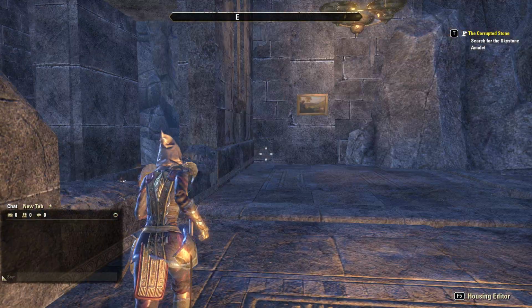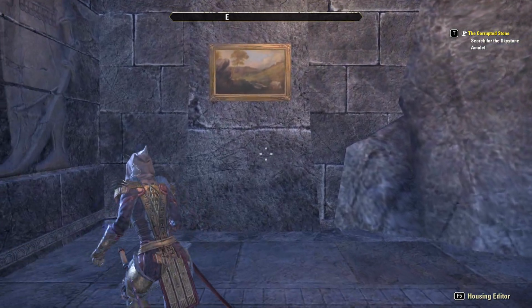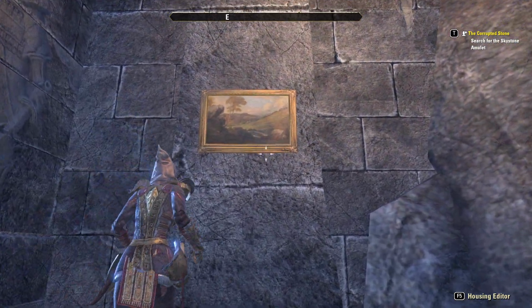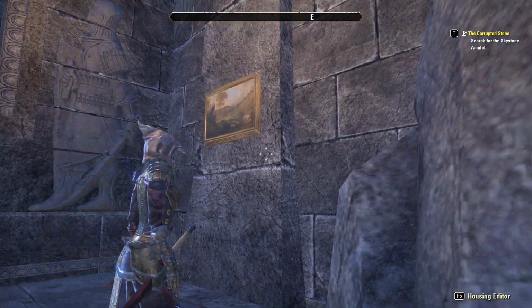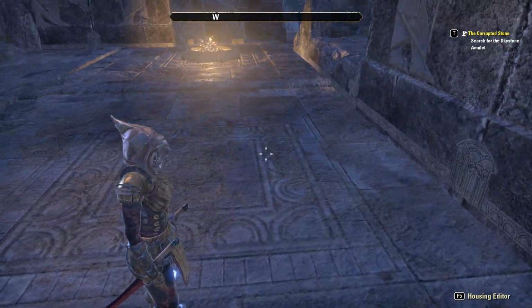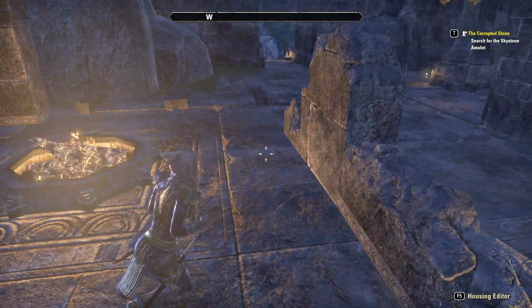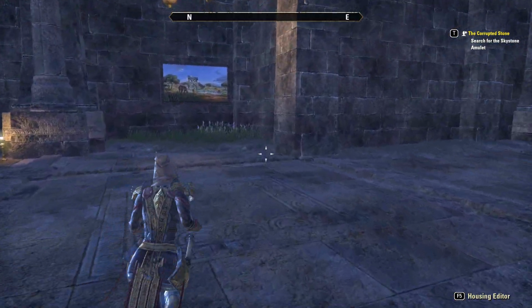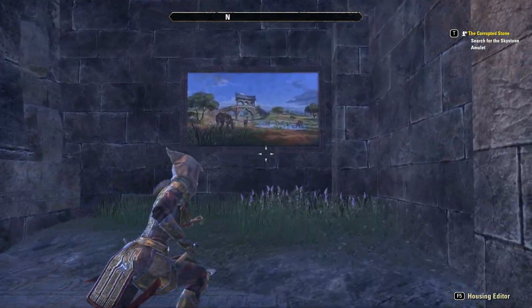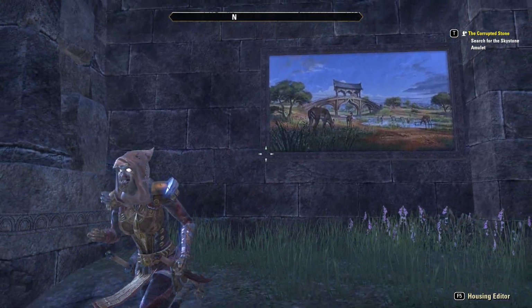This is our mansion. The cave. That is a picture that I picked up as loot. It's been in my inventory for a while. I just threw it up there for now. I don't know if that's where I want it or elsewhere, and I have a larger one here.